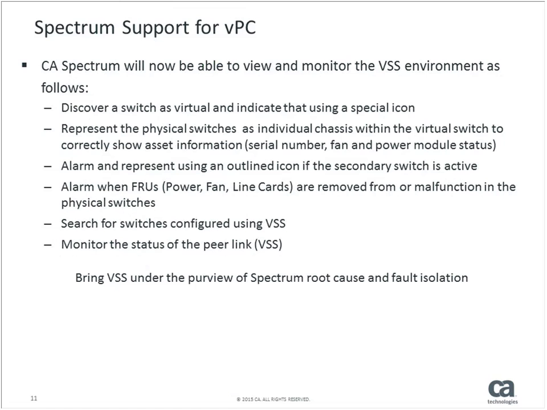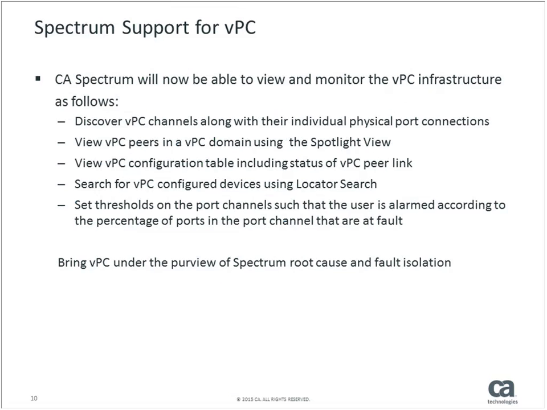Just a few screenshots to show how we are able to leverage CABI and how it will look in the live environment. The next thing we talked about, and again, our commitment to make sure we are keeping up with the technologies in the networking space that are out there. I know virtual switching has been there for some time, but our focus continues from 9.4 onwards. So we will be supporting port channeling for the Nexus devices, all the good things that Spectrum brings to the table with these new technologies, right? Discovering out of the box, being able to model those out of the box, being able to understand the underlying technologies and the virtualization that these newer network devices bring into the picture, and leveraging that intelligence to drive a lot better root cause analysis, fault isolation, and alarm suppression within their environments.